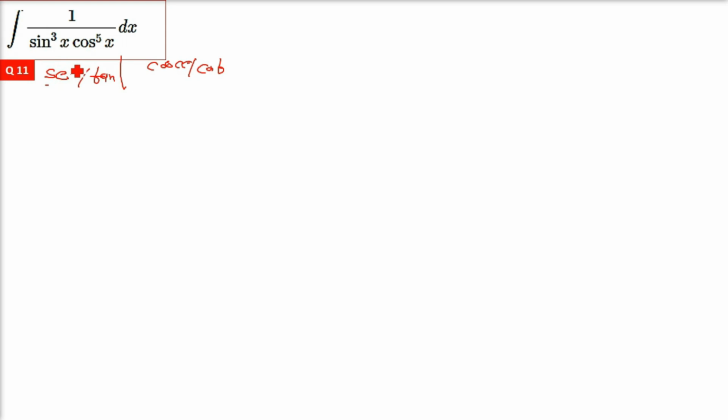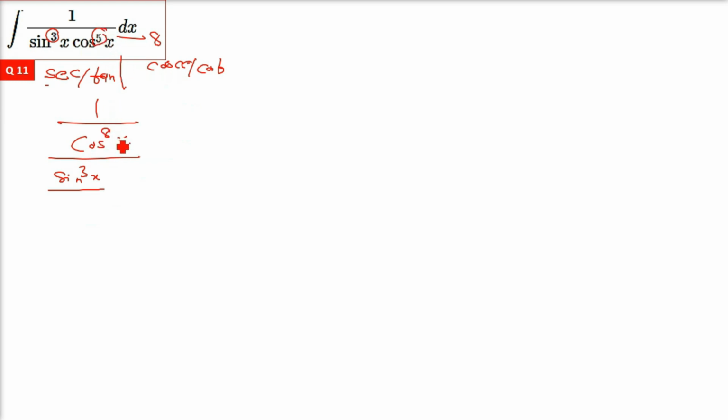So we have just done the previous question, and you know how to do this. Either divide numerator and denominator, as I am just reiterating, by the highest power or the addition of these two, that is sine cube x, cos 5x. 3 and 5 will be what? 8. So that's how this logic will come, that we have to divide numerator and denominator by cos x or sin x to the power 8. So what we are doing here, we are dividing the numerator and denominator by cos to the power 8x. This 8 has come from 3 plus 5.